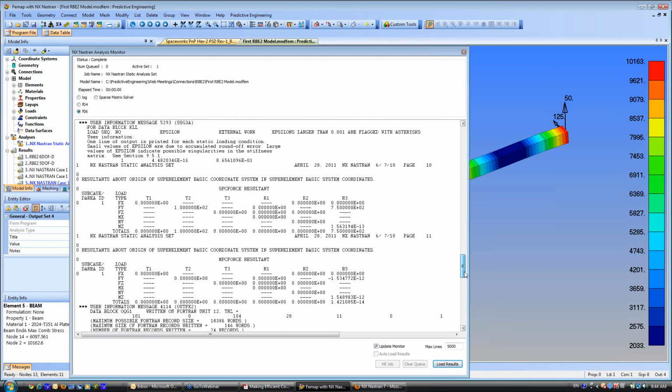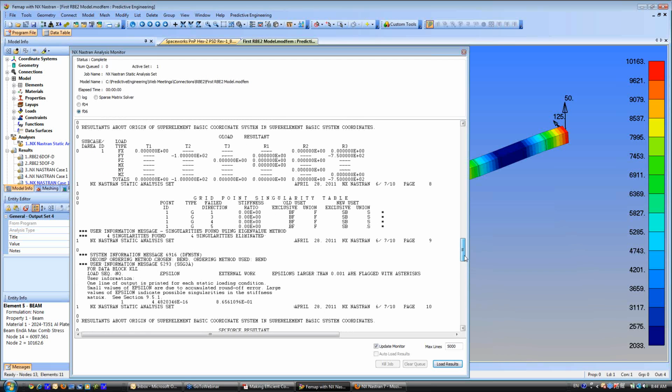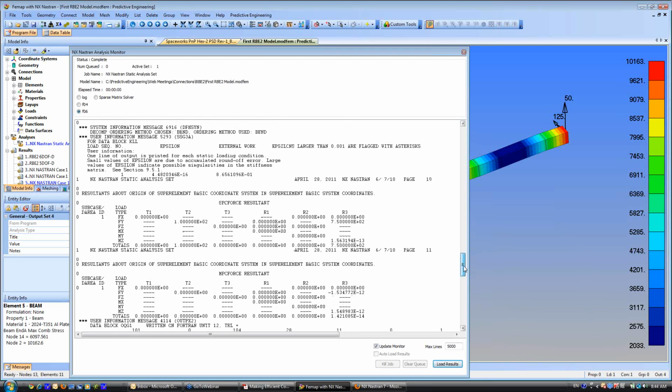Okay. What you're seeing in this model is that you have the old load resultant showing the 100 pounds. And then you have your SPC resultant, and then you also have down below your MPC force resultant. This is sort of your clue saying that all rigid elements, all RBEs, are multi-point force constraints. And this sums to 0 as it should. And all your loads are going to the old load and SPC force.